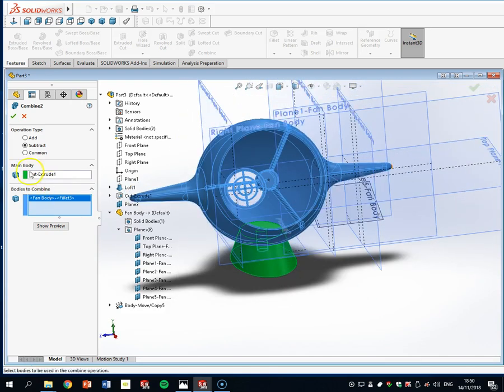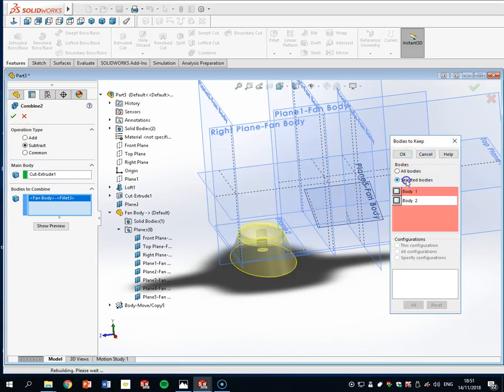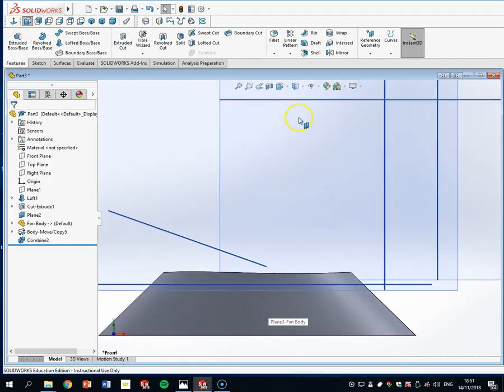Okay, and I'm going to go green tick, and I'm going to get a little box here. And I need to go to selected bodies. We need to be selective here. So we have two bodies: the bottom one and the top one. We want the bottom one to stay, the blue one at the bottom. You can see the yellow part at the top. And click OK. So what I have now is, instead of a horizontal top, I actually have a curved bottom.